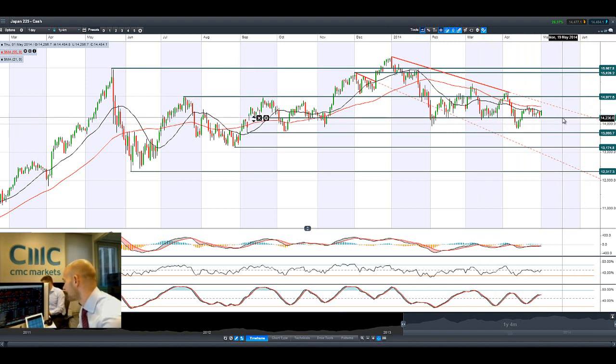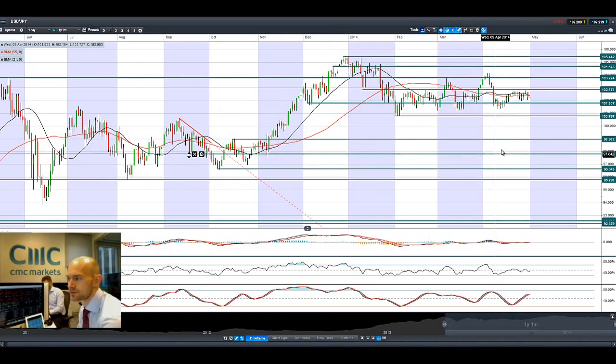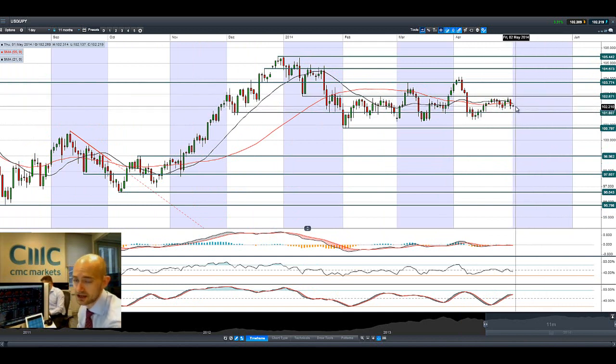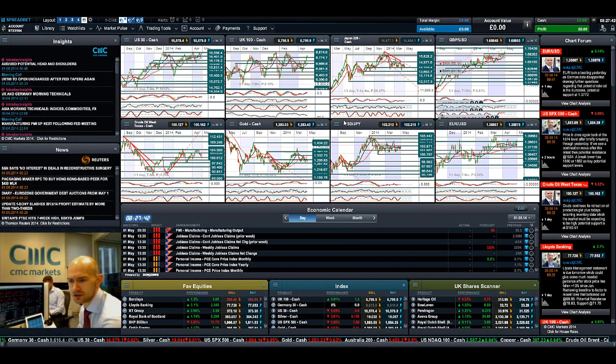Dollar/yen is slowly drifting down again, so there's a little bit of yen buying — nothing too strong, but there's a slight bid there. We're trading above the 21-period SMA. Dollar/yen is drifting a little bit lower, stuck in the middle of the range — not too exciting. Support remains at 101.80, potential resistance still at 102.87, not a lot of love on there today.